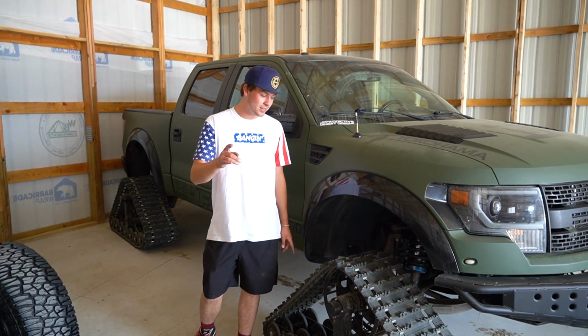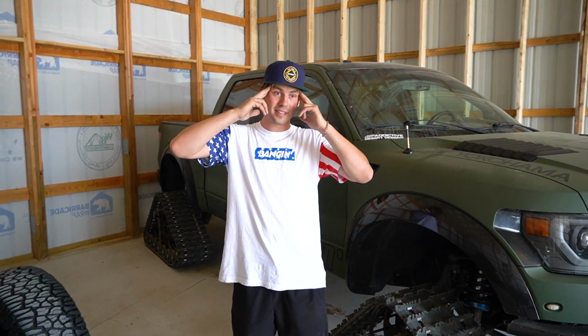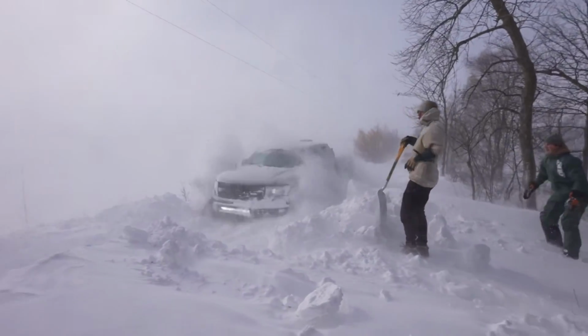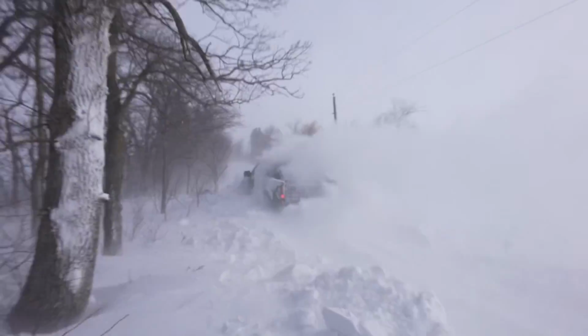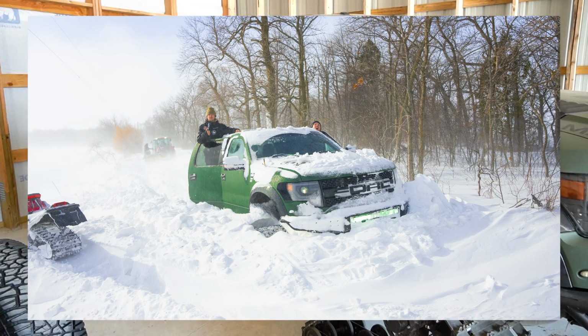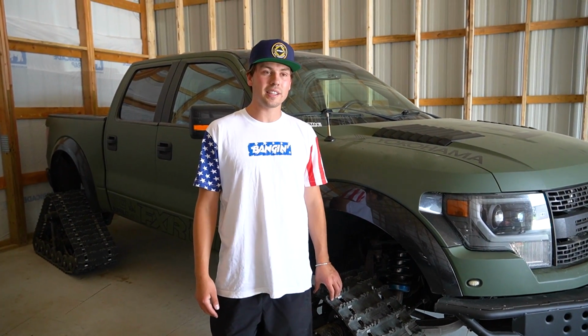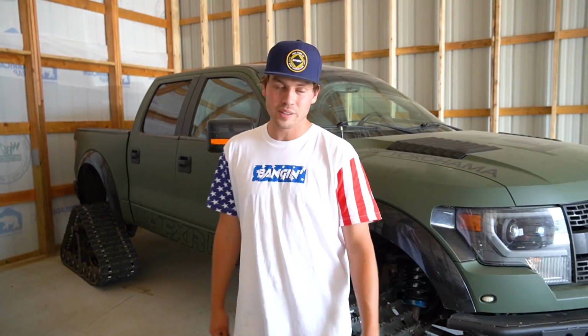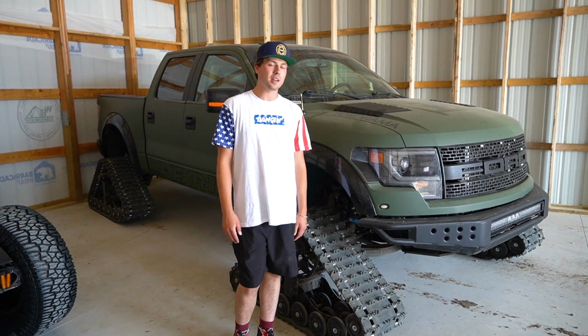And we've only gotten stuck one time, and it was when we were trying to go save Ryan's TRX. We have a bunch of videos of that. But if you look at this picture, we were framed up to here and up to the rails. And it took a lot to get this thing out. I think we had two Broncos out there, a pickup and a skid steer. And Pat shoveled for like 2 hours when it was negative 10 during a blizzard.